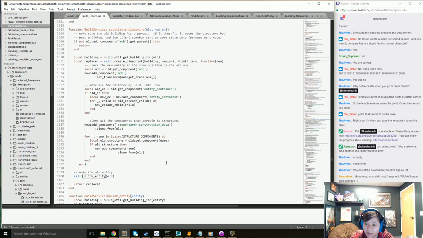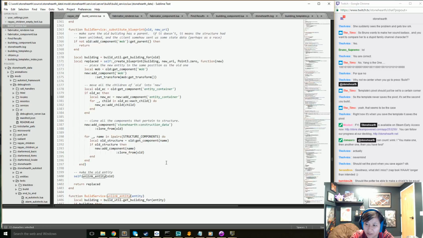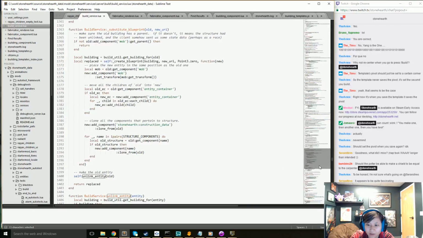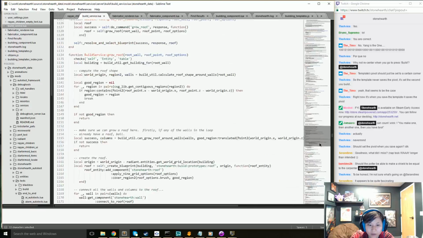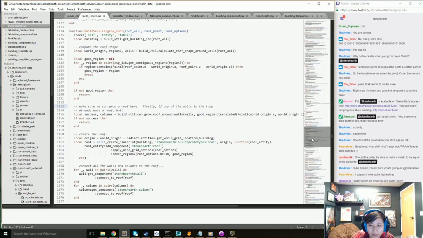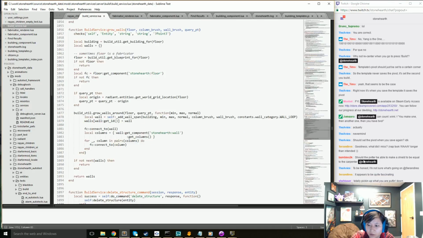The AVX says, so the template never saves the pivot, it's set the second you build. Right now, when you save the template, it saves the pivot. Why not recenter when you press build? That's an interesting one. Yeah, I could look into that. There's a pivot thing here somewhere that I would need to look into. It probably just centers it around the envelope. So we could probably do that.